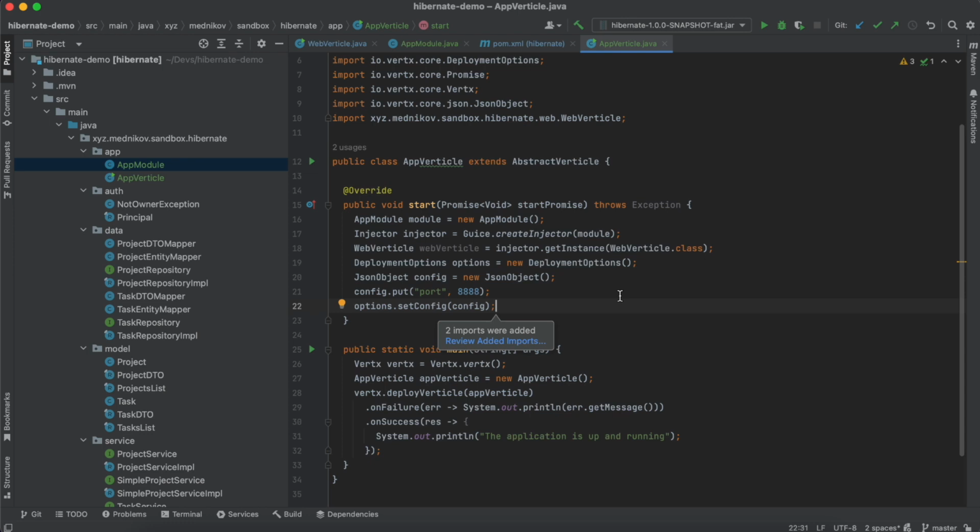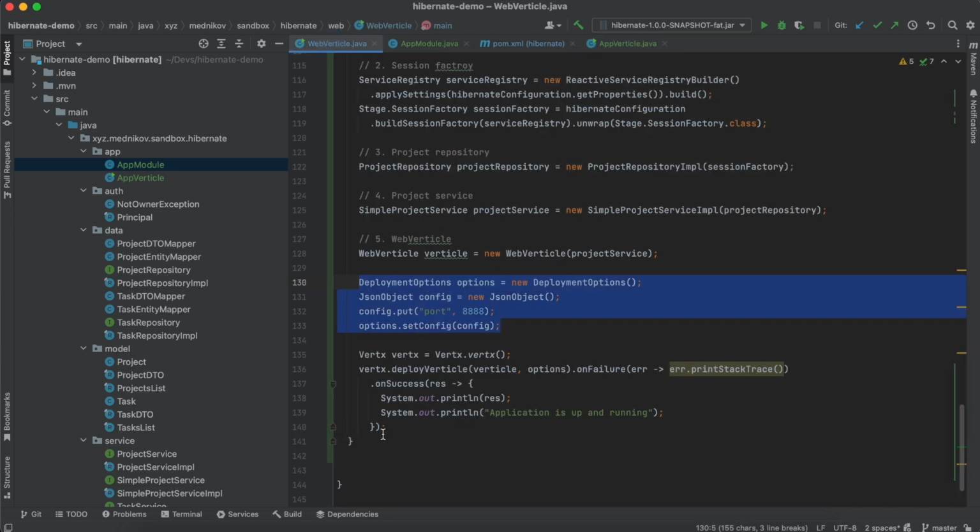Put it here. Well, a small note here, of course, is we need to extract this configuration even from this application vertical and use the config retriever. And this is, of course, a different topic, and it's outside of the scope of this course. And I highly recommend you to check my book Principles of Vertex 2nd edition, where we talk about this in details. But for now, let's keep as it is. Also because we hard-coded Hibernate configuration, which also should be extracted, but this is really outside of the scope.